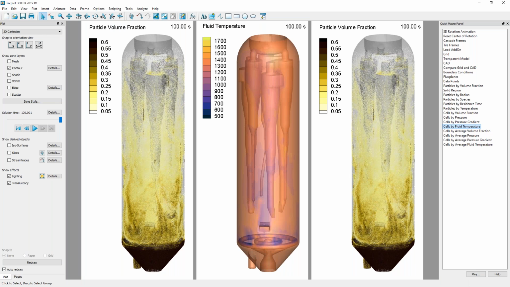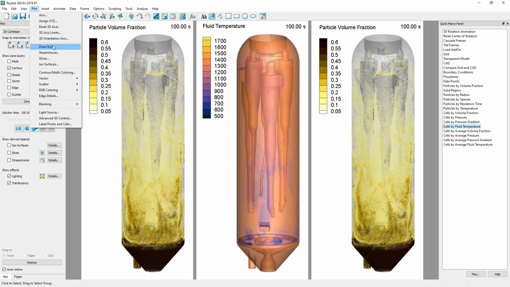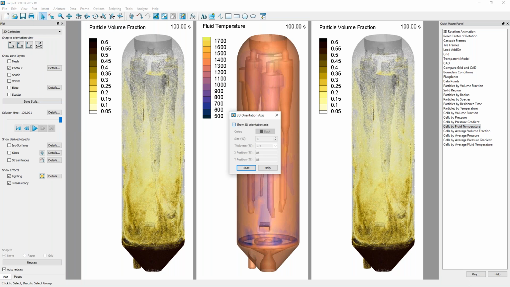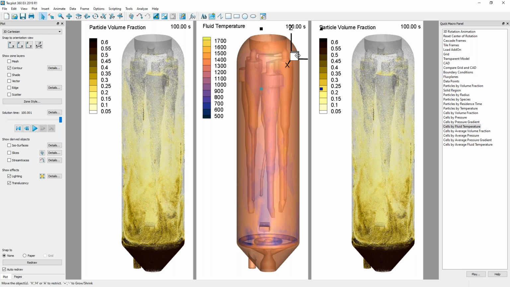And so in this case, the fluid in our system is a gas phase or a mixture of gases, really. And what I'd like to do here is show how we could get kind of a half view of the system. This is something that's common that Barracuda users want to do a lot. So here I'm going to turn on an orientation axis so we can see where we are.